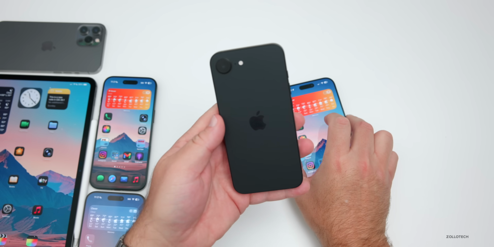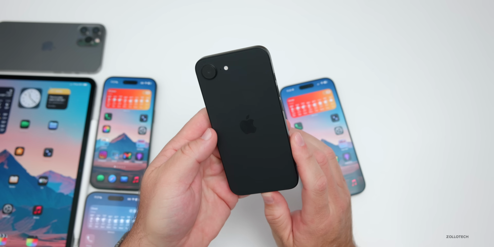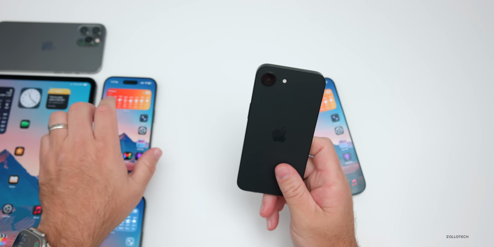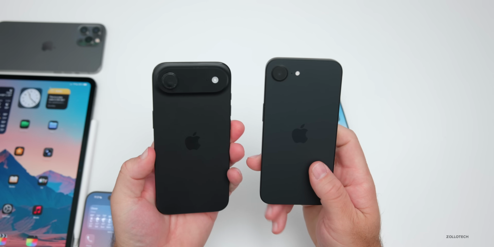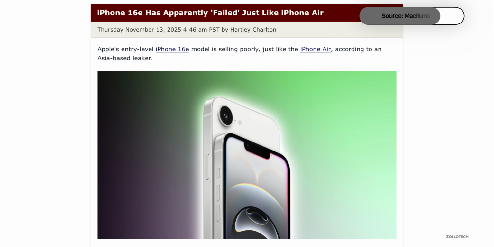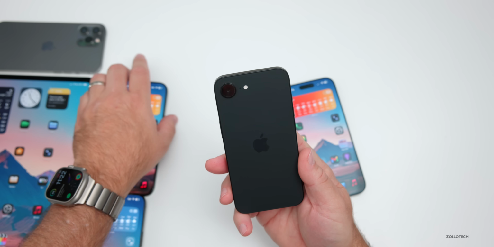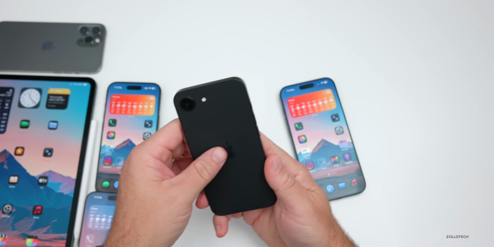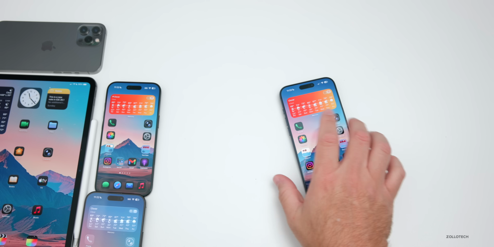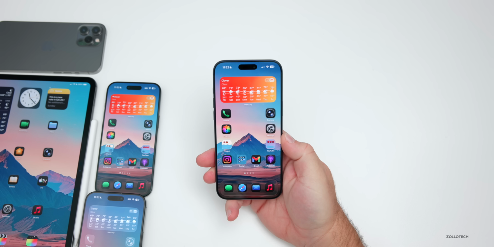When it comes to iPhone, it seems the iPhone 16e is a failure similar to what we're hearing about the iPhone Air. Fixed Focus Digital on Weibo has said that Apple's attempt at selling a low-cost iPhone is not going as planned. So that doesn't really surprise me very much as it's not super cheap and you have some used options that are actually better. Other than having Apple's own modem in it and a few other advantages, there's not really an advantage and you're better off buying a used phone typically.